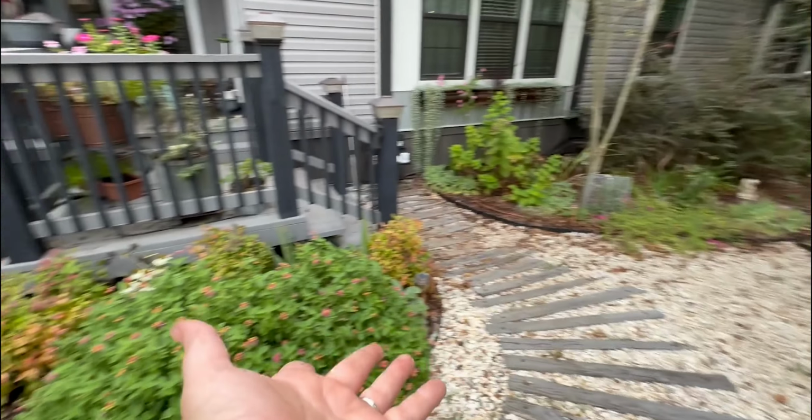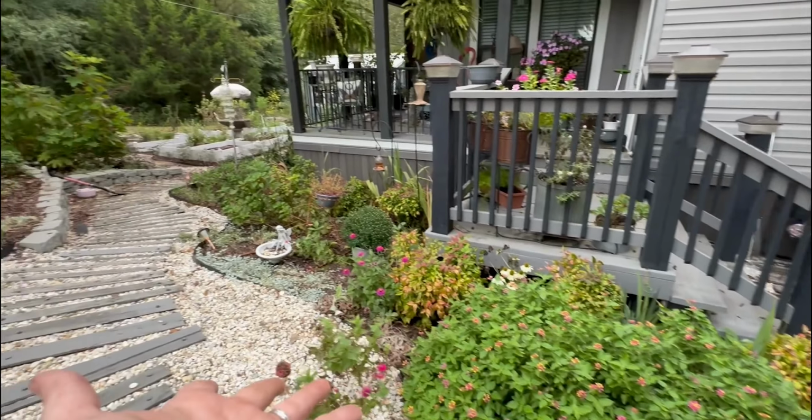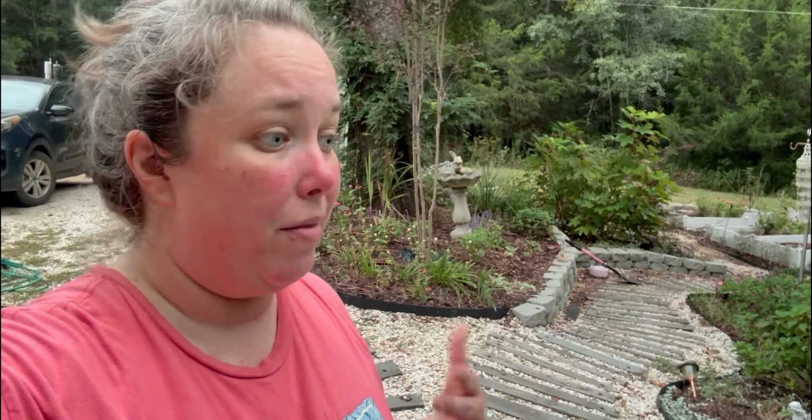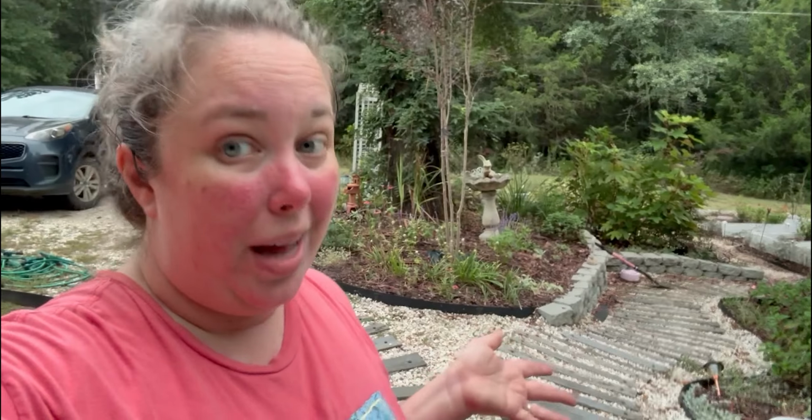Because so far, I think for some reason the universe has decided no pansies this year. Haven't seen any anywhere. But when I normally find 1 or 2 pink mums, I've found 8 this year. So God closes a door, he opens a window, and he takes the pansies, he gives mums. I'm not mad. We are going to go over to Mom's house now and work on her mountain of mums. And she has more than I did.